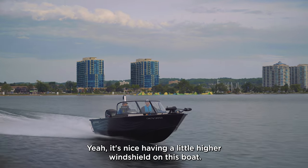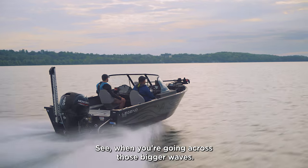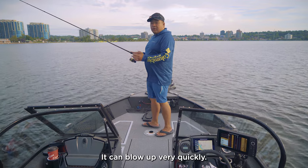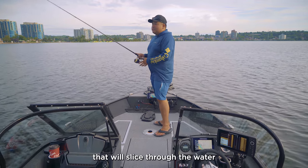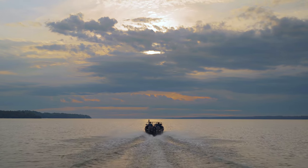Yeah, it's nice having a little higher windshield on this boat, mostly when you're going across those bigger waves. The main lake can get pretty nasty. It can blow up very quickly. So you want something that has a nice deep V in it that will slice through the water, and it was catching those situations that you don't want to be in.